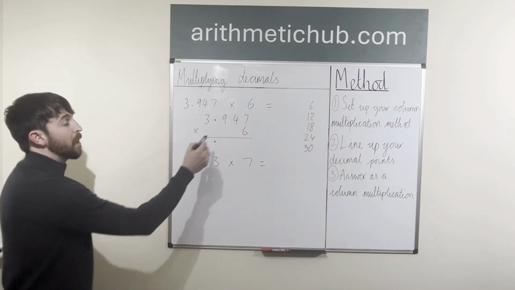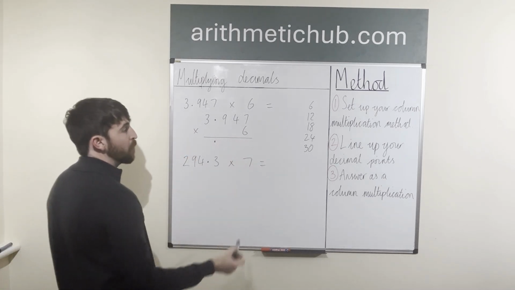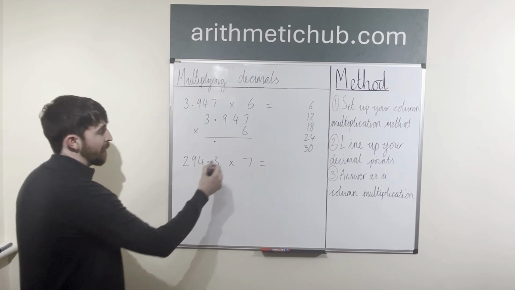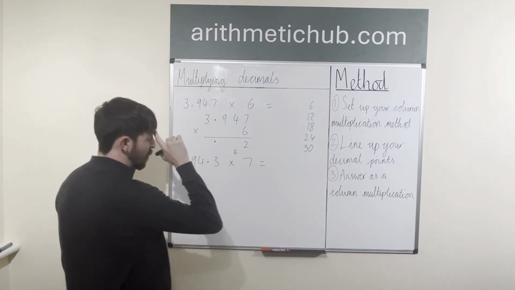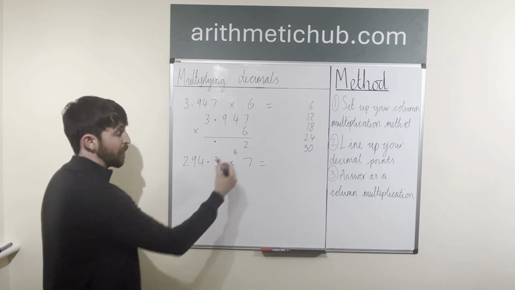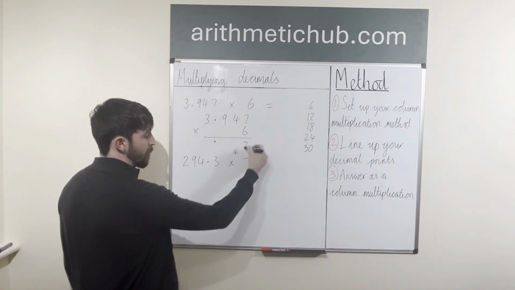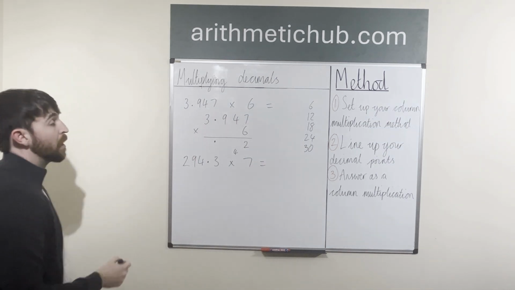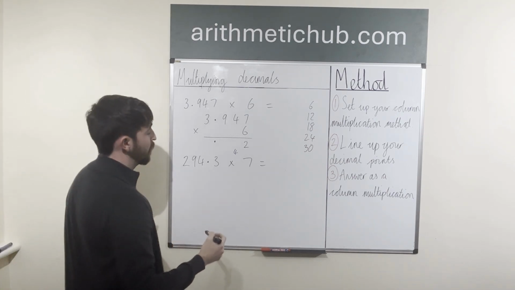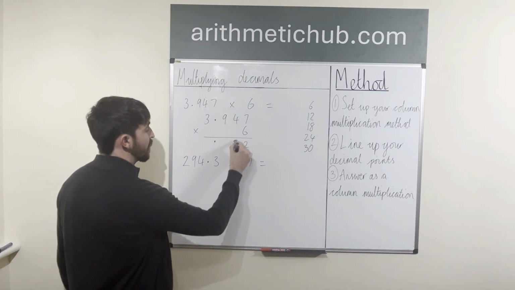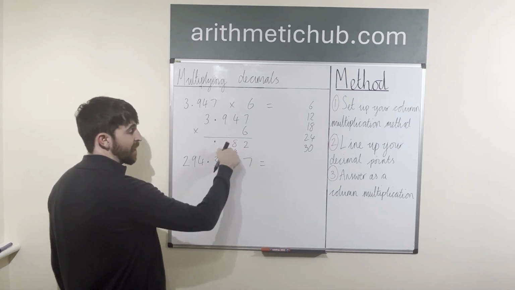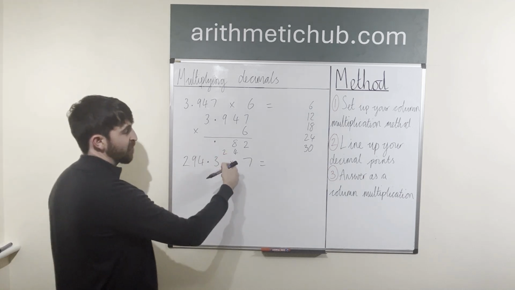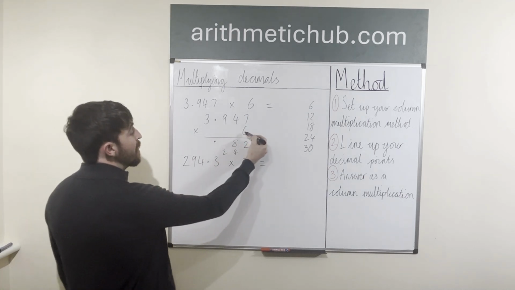Okay, so again, exactly the same as what we would normally do when we're doing a column multiplication. We'd start off with our ones column. 6 times 7 is going to be 42. 2 goes down, the 4 we carry. So the 2 stays in the ones column, the 4 moves into the next column along. Then we move on to 6 times 4. 6 times 4 is going to give us 24, and the 4 gives us 28. 8 goes in the ones, and then the 2 goes into the next column, the 10s.